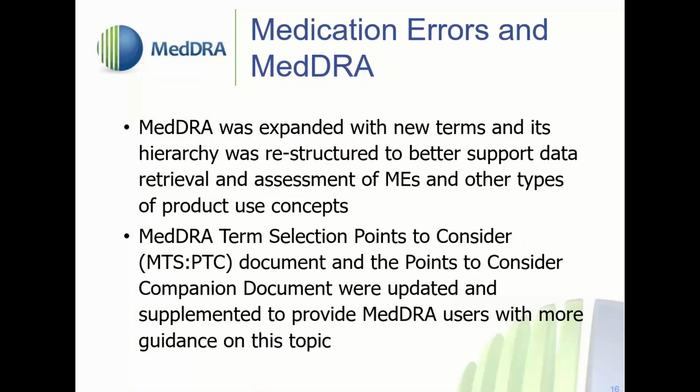As we saw in the last slide, there have been lots of regulatory initiatives around medication errors. These initiatives led to an adaptation of MedDRA. This adaptation consists of new terms being added, as well as a restructuring of the hierarchy to better support specific coding, and of course, after coding is complete, the data retrieval and analysis of that data. So medication errors and product use issues: coding is the most important piece, but once that's done, there is also guidance to support data retrieval and analysis. The modifications to MedDRA also led to modifications to the PTC, or Points to Consider document, which was modified to include more guidance around these coding scenarios.